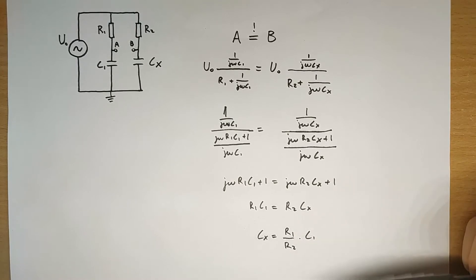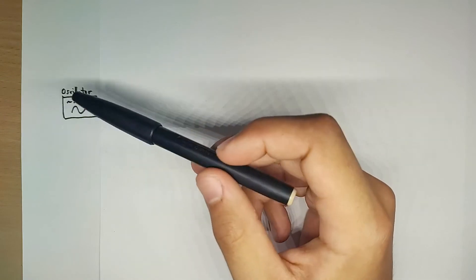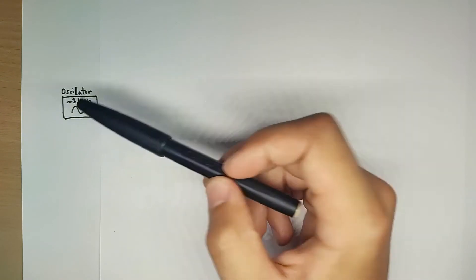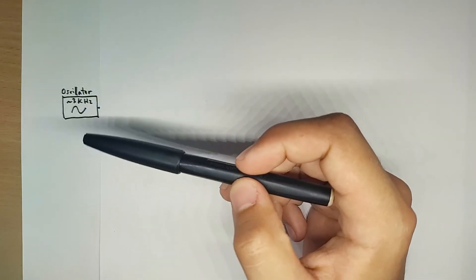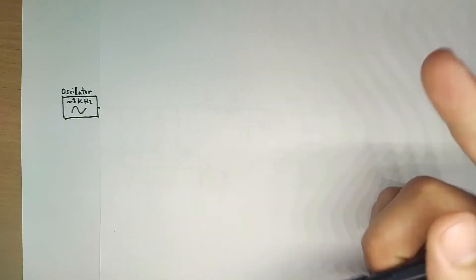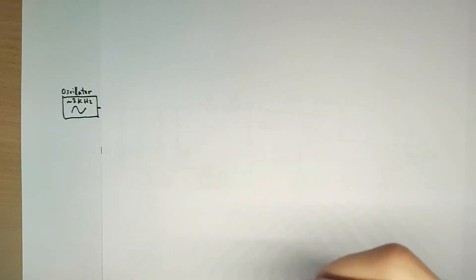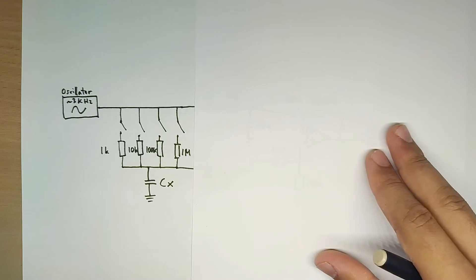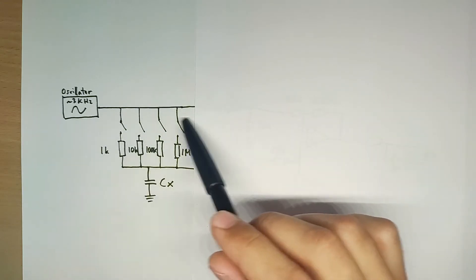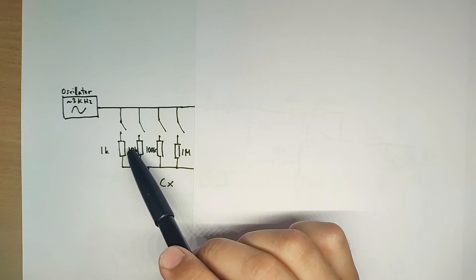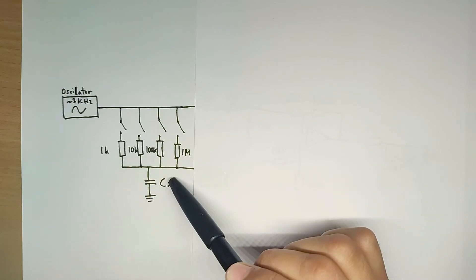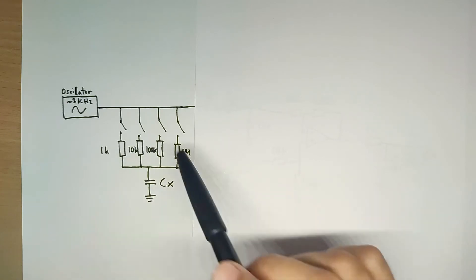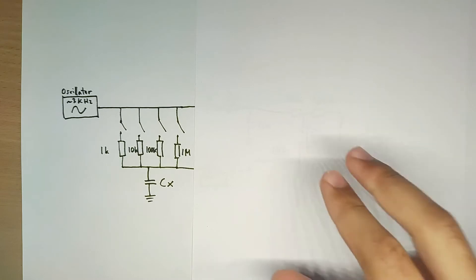Okay, so let's take a look at how the circuit works. On the left we have an oscillator, and I explain how that works and how to build one in the previous video, and you can check it out right here. Next we need an RC filter, and we need to be able to vary the value of the resistor based on what our unknown capacitor is, and so we'll use four switches for that.